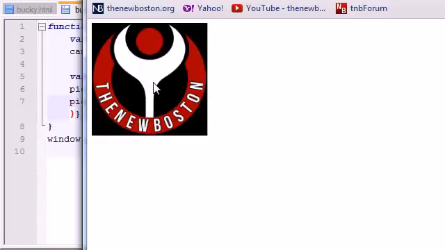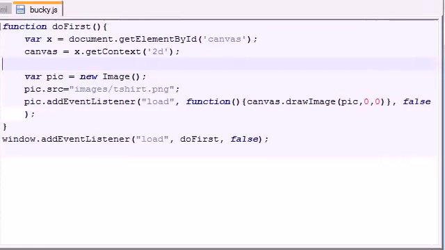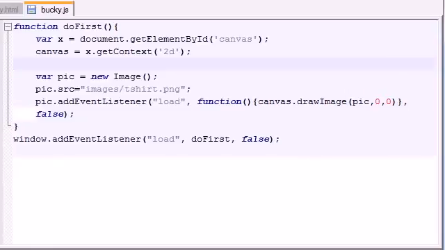So that is that. What it does is it finds the size of your image, and it basically draws whatever size it is. So I think this one was, I don't know, it looks like 150 by 150 or something. But what if we wanted to stretch this out a little bit, make it bigger or smaller? In order to do that, what we can do is add 2 additional parameters to the end of this draw image. It takes 2 more optional parameters, a width and a height.